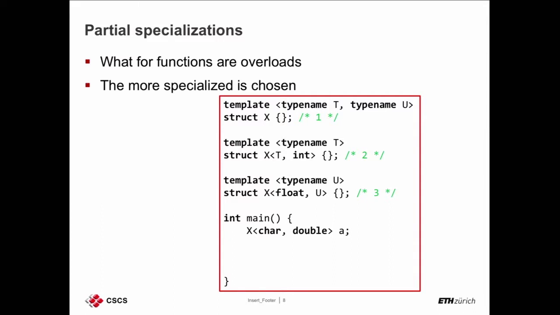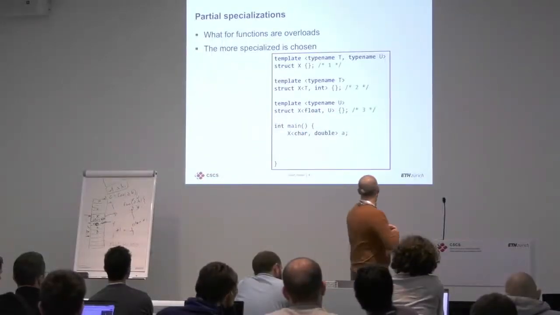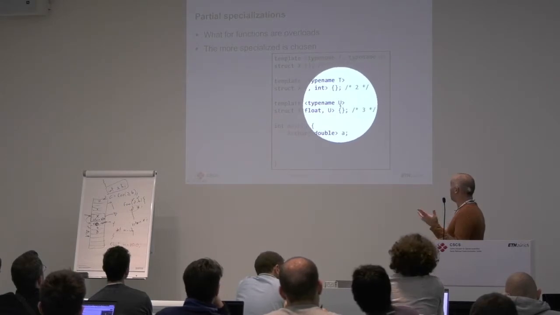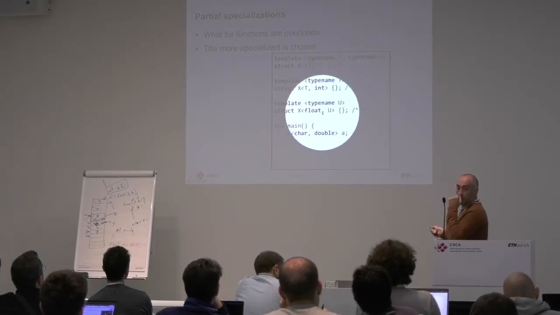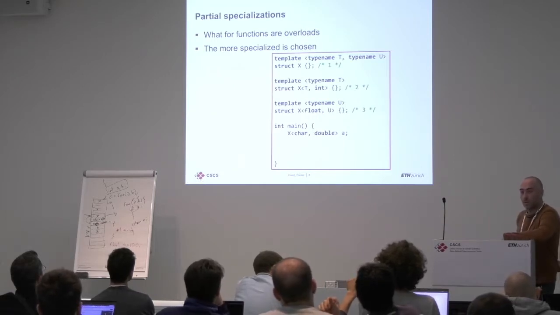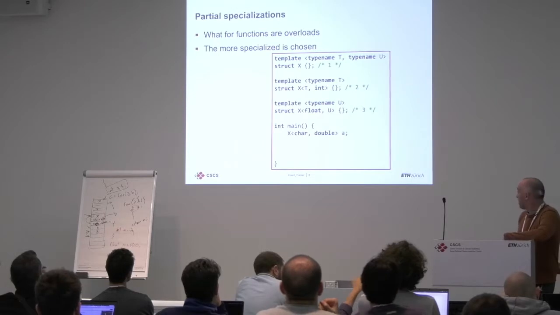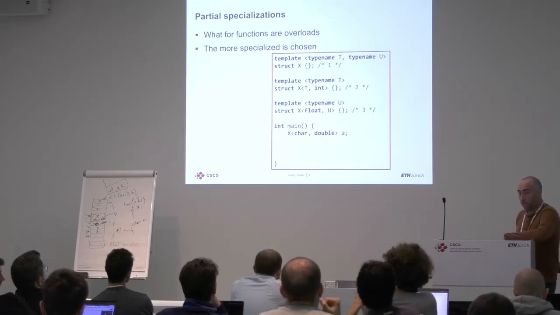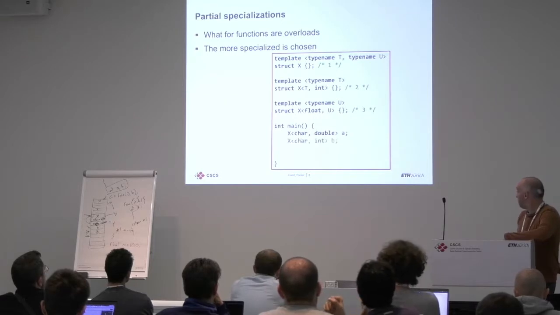Could it be possible to name the second template differently, not X? Absolutely, yeah. You can name it as you want. Here you can say you can name it Z. Because, for example, if I want to instantiate the first template, in the main function, you do it X char double, right? Then if I wanted to call the specialization, which is a template too, you would do it just with one template argument, right?